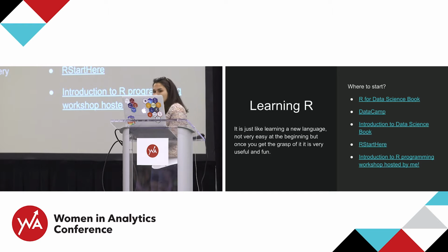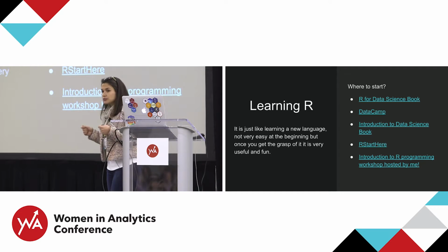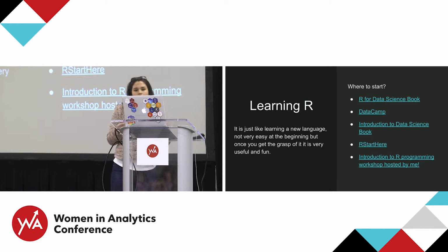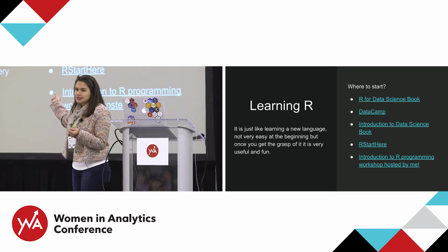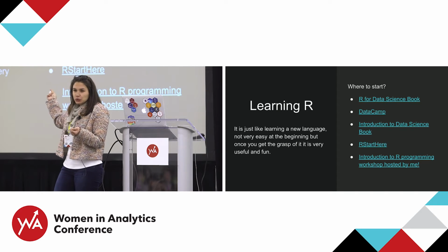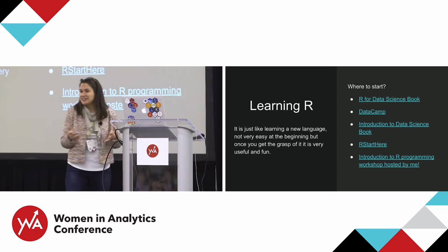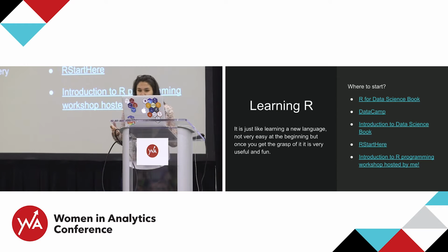And so again, you have the slides as well. Where to start? Each of these are links, so you can just click and go to them. R for Data Science book is again really great. It's from Hadley Wickham. He's the chief scientist at RStudio. And it literally just walks you through all of these processes. So that workflow that I showed you is actually from this book. It's free. It's written with bookdown, another R package, and it's really wonderful.